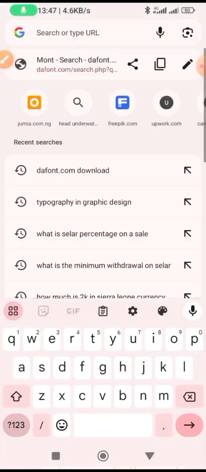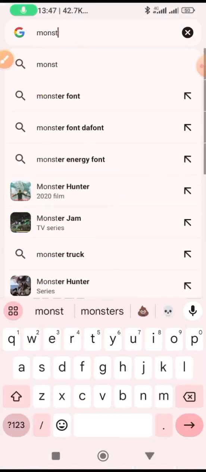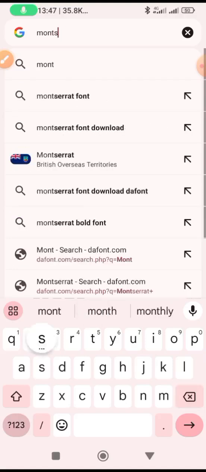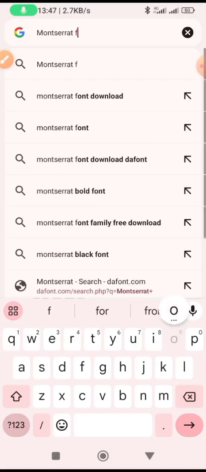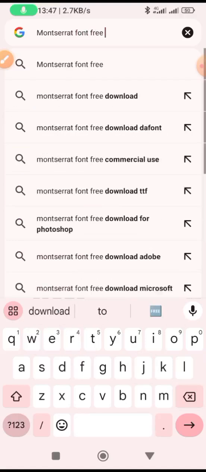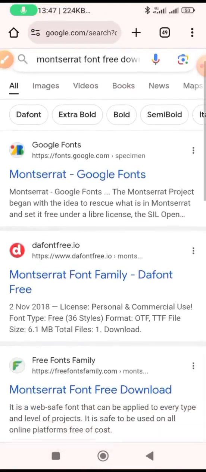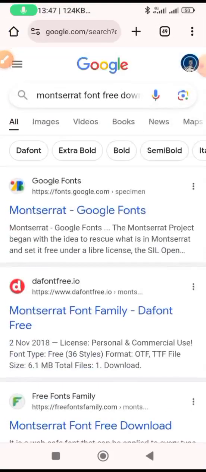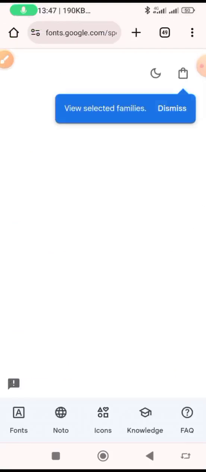Now you know when I searched for Montserrat, it did not show because Montserrat is not on that website. So let's just search for Montserrat now. Montserrat fonts free. Most times if you don't add the words free download to it, you might not even get it. Though it's not every website that gives it to you for free, even if you write free. But adding free makes your search narrow down to at least one or two websites that may give you one of those fonts for free.